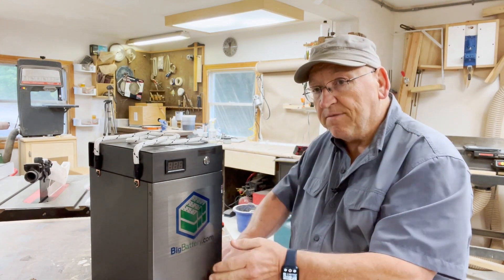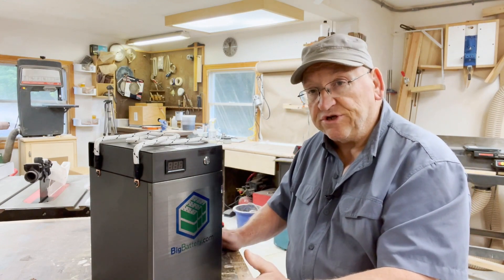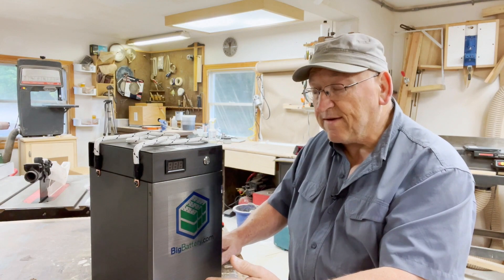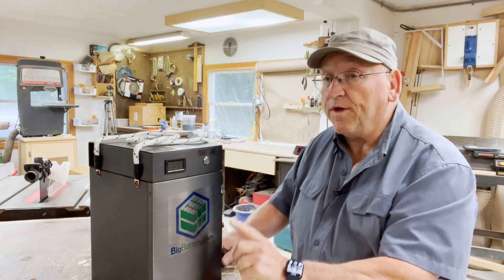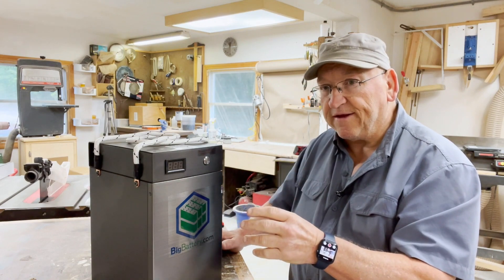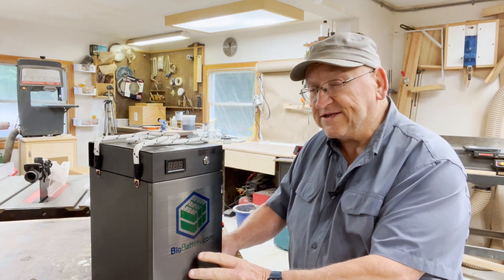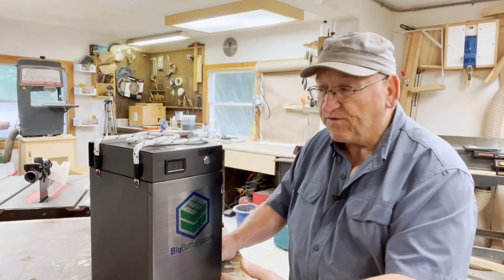Let's take a look at the outside of the case. It's about 8 inches by 11 inches by about a foot tall — not much bigger than a single large wet cell battery. It weighs 47 pounds; a wet cell battery is in the mid-60s, and I was going to get two of them this time around, so we'd have had 120 or 130 pounds compared to this 47. As I get older, gravity seems to be changing — this 47 pounds feels more like 60.